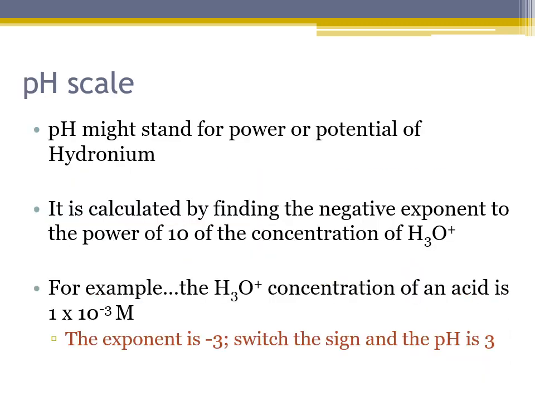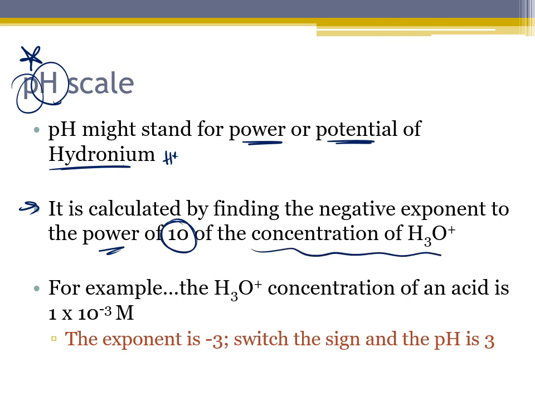We've been talking a lot about pH. Let's actually figure out what even is this thing we call pH. So the guy who invented pH, he never told anybody exactly what it means, but we think it's probably either the power or the potential of hydronium or that hydrogen ion concentration. So P for power, H for hydronium or hydrogen. We're going to calculate it by finding the exponent or the power on a 10. So 10 to what power is equal to the hydronium ion concentration, the hydrogen concentration.